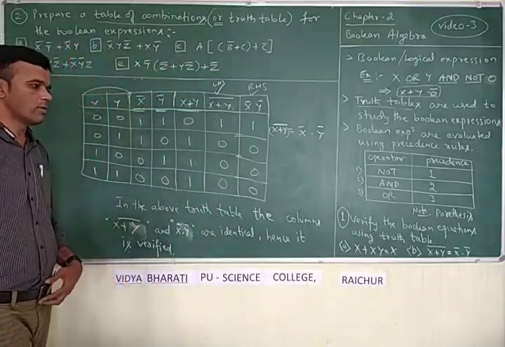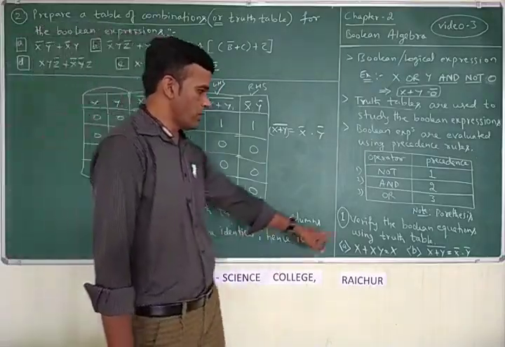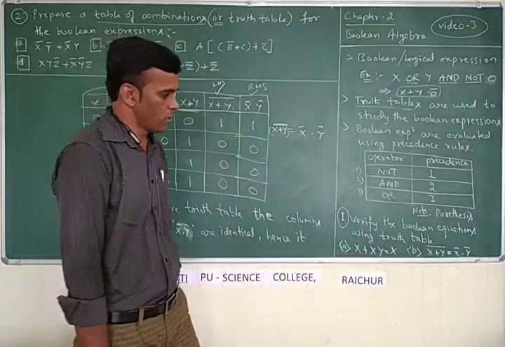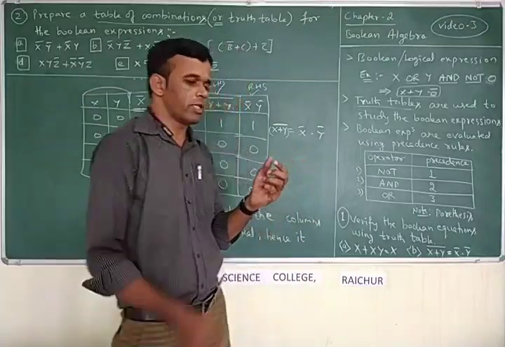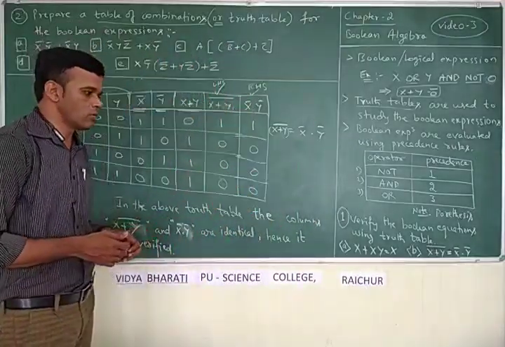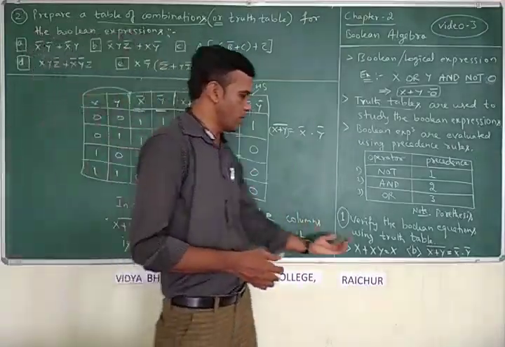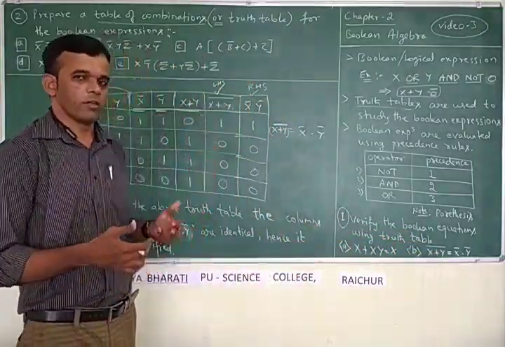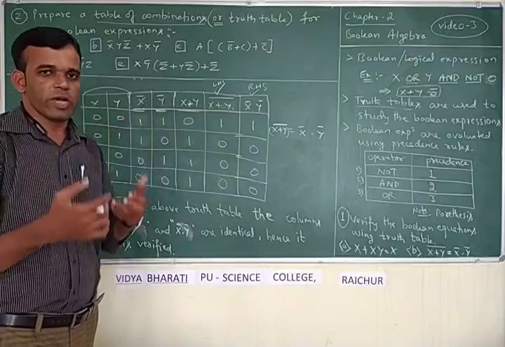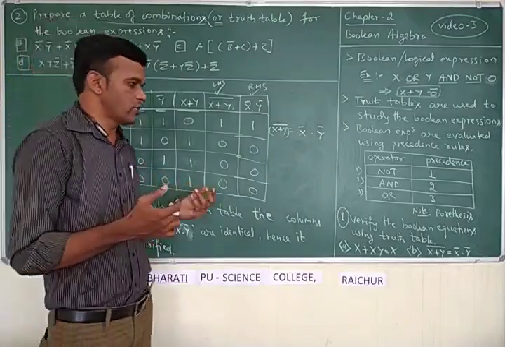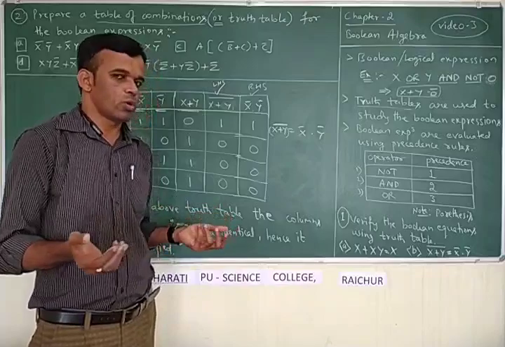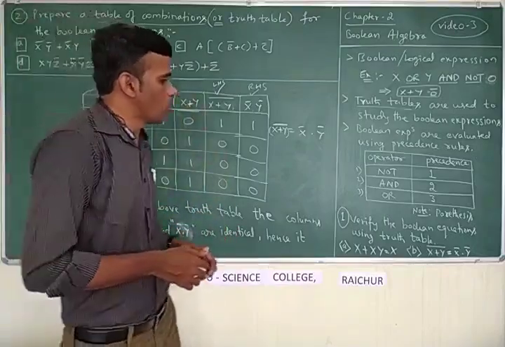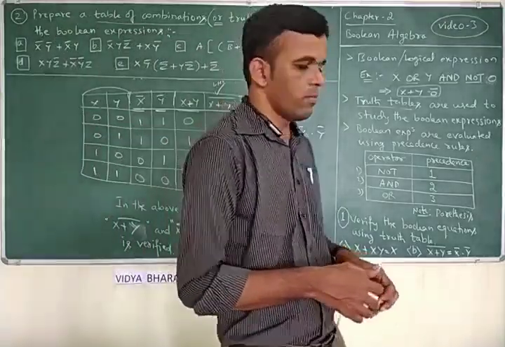So when something is to be verified, we will have equations, so we will have an equals to symbol, with expressions on either side. You just solve the left side expression as well as the right side expression. Finally, we compare those two columns. If both the columns have the same values, then we say it is verified to be true. Now we will go for one more type of problems.